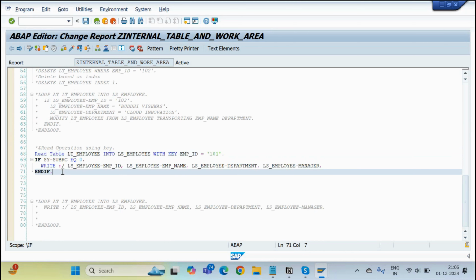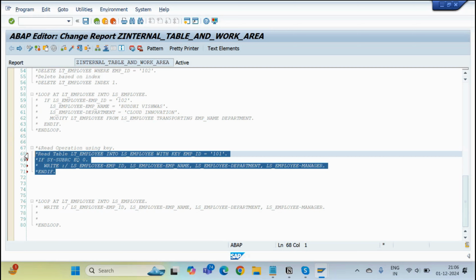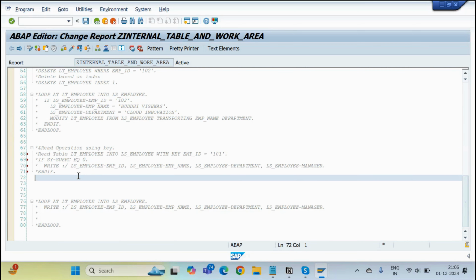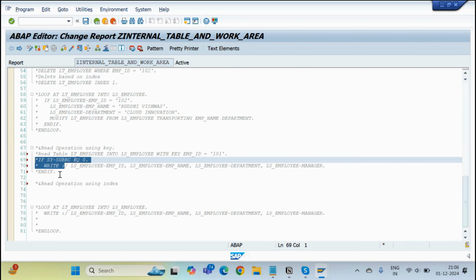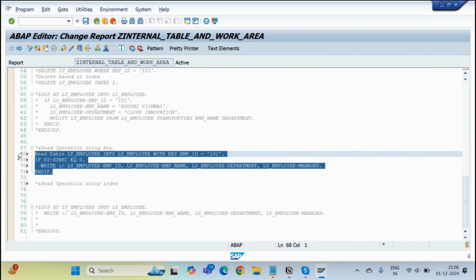Read operation using key. Then we have read operation using index. Here you can also add multiple columns if you want. Let me just show you. Uncomment.